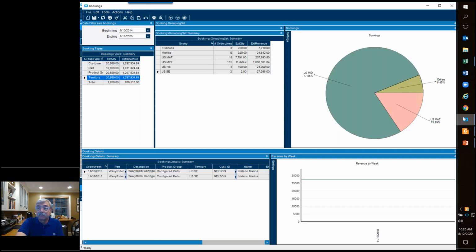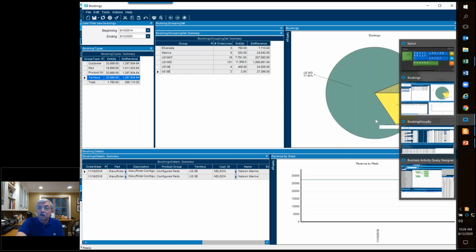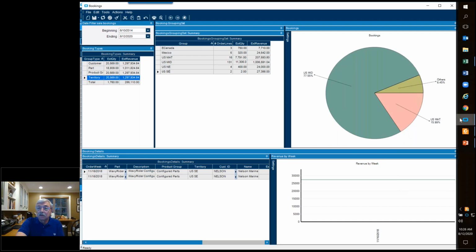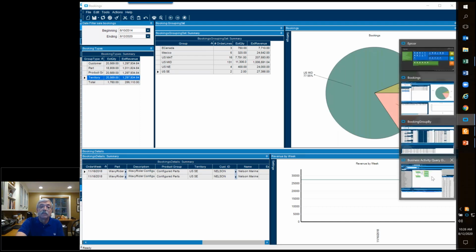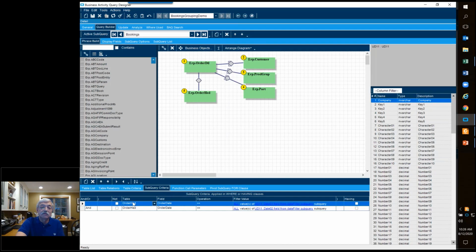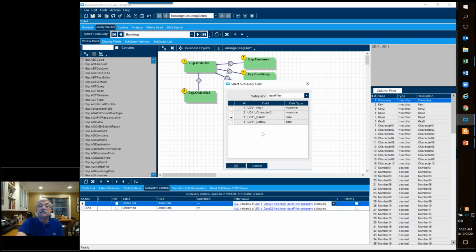Okay, then the other 3 BAQs use the UD11 table to filter down the dates selected in that range, correct? Exactly, just like this, and you'll note that I'm saying all values of this subquery, which is my date.